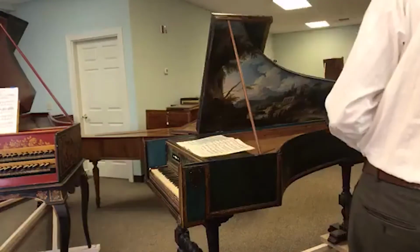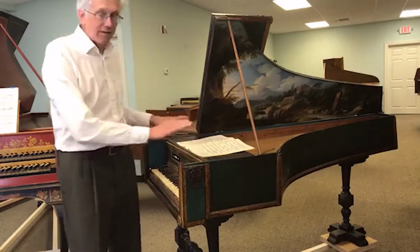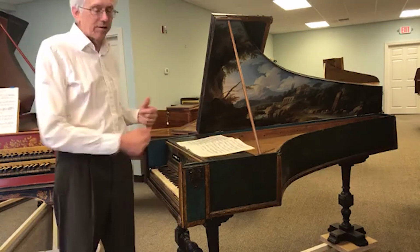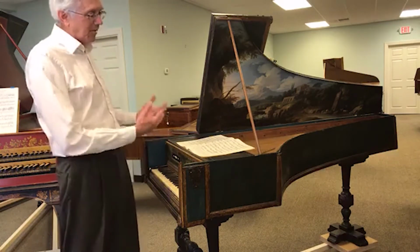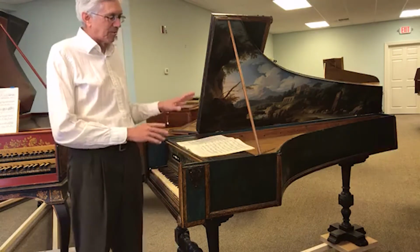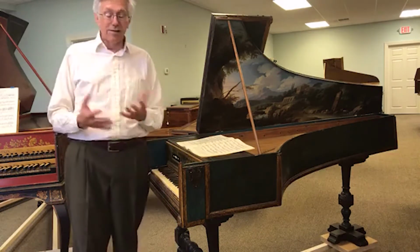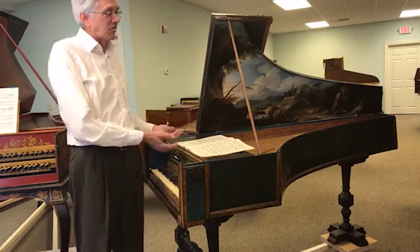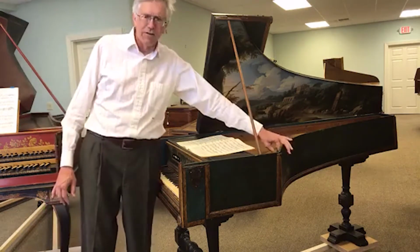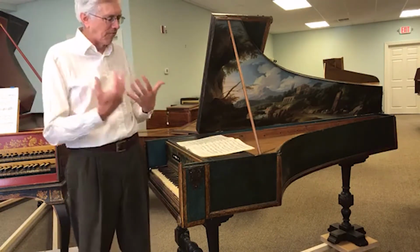A few more things about it. This is the traditional inner-outer case. In this harpsichord, the inner instrument lifts completely out of the case as though it were a guitar case, and you could have set it on a table and played it. By this time, it would be very common for the harpsichord to stay in its protective case and be played in that. I'll tell you that for projection, there's nothing like having it out of the case and able to be heard from all sides, because the sides are very thin. The whole thing is made of cypress, so it's a very resonant sort of sound.